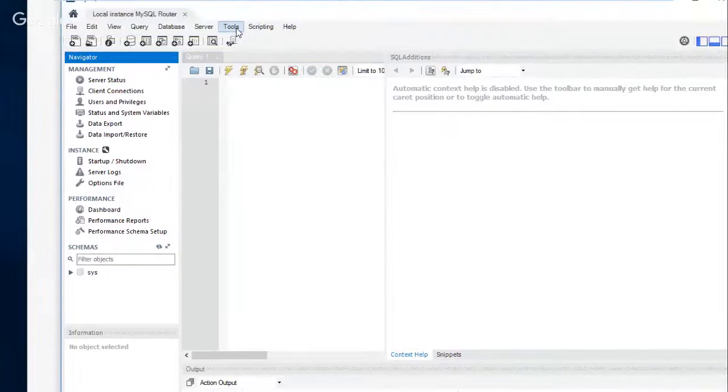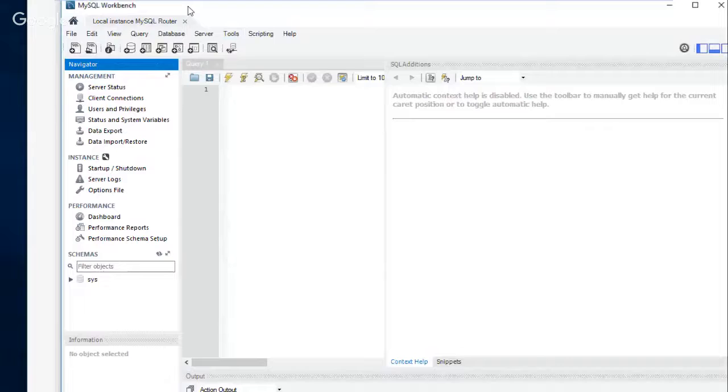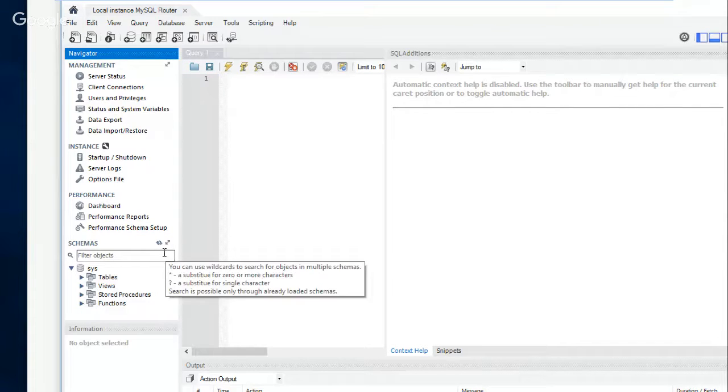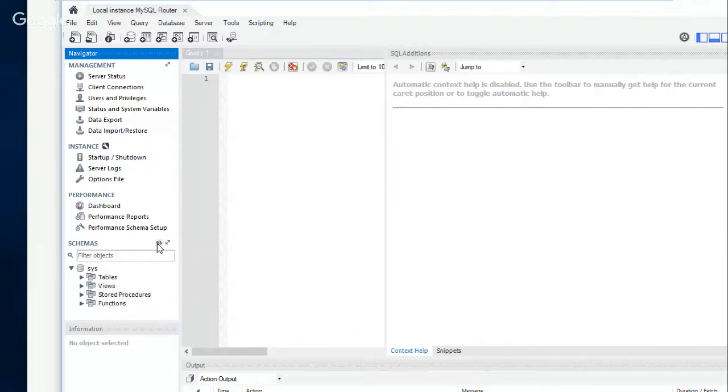So I'm going to just do a little bit of tour, and then, as I said, let you guys finish up on other stuff. This is the environment. Sometimes you can get a sample database here, but I don't have it, it doesn't look like. So it only has the system database. I might add something later, but this is basically where your database would be, and they call them schemas.